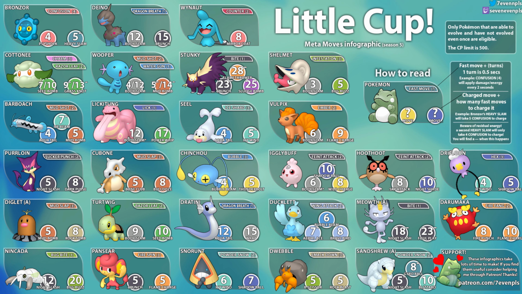Alolan Sandshrew, this is a Steel and Ice type, so it has Powder Snow, so 8 Powder Snows to get to Gyro Bolt, 5 to get to Night Slash, 10 to get to Blizzard, so Night Slash, Gyro Bolt maybe? Blizzard could come in handy too, I'm not really too sure. But moving on to Drifbloom.